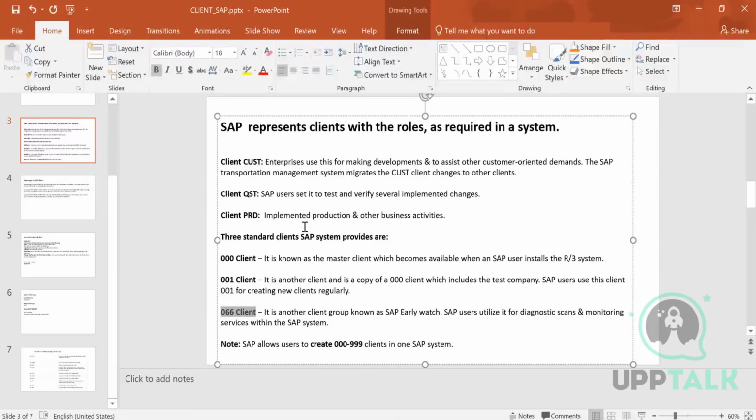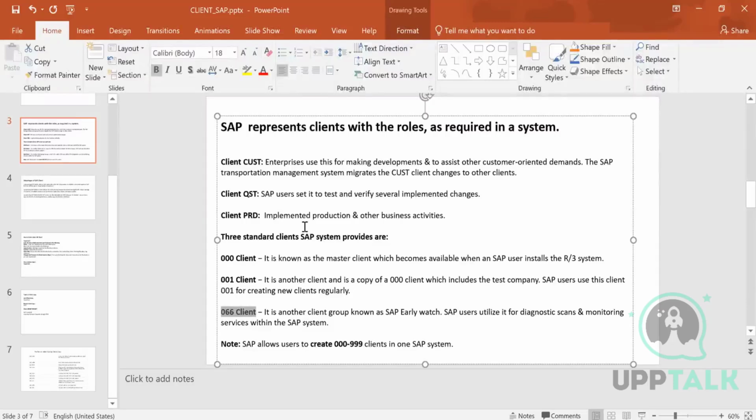Both the databases are independent, so both will have a different application. The application and database both are independent, so it's not like it should be installed with this only. But the S4 HANA system is the only product which is installed with the HANA database. Other than that, you can install any database with any application. Solution Manager can be installed with HANA, Oracle, Sybase, DB2, MaxDB, anything.